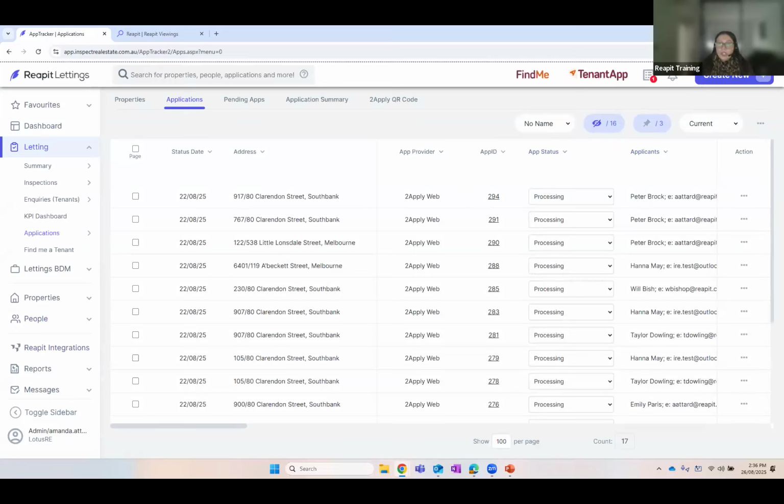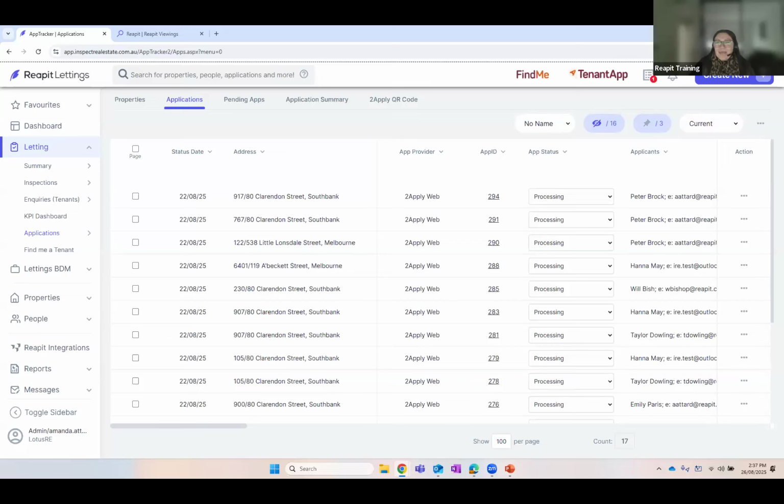So by making these small changes in your system and aligning them to your business needs, it may improve your efficiencies, stopping people calling you for updates on how their applications are going by you working through those workflows of your applications, as well as marking your applications as paid once everything's done and dusted. We'll notify all other applicants that the property has been leased.